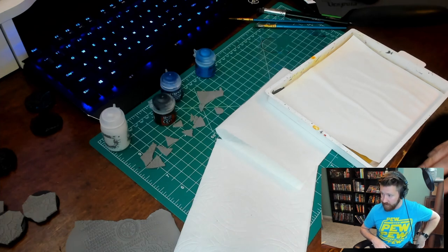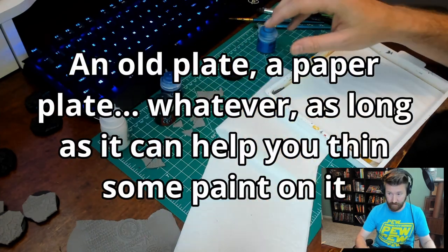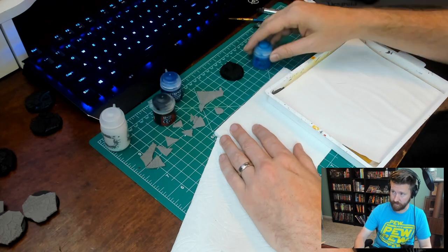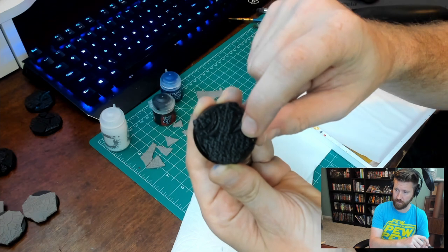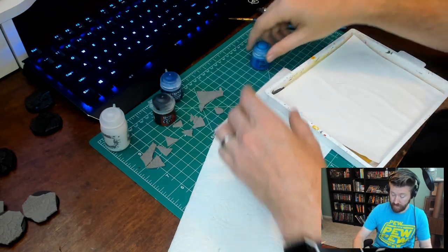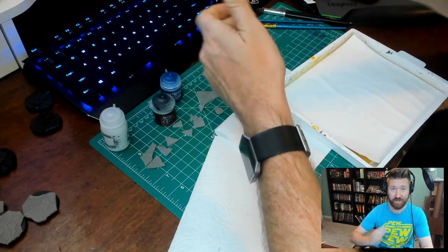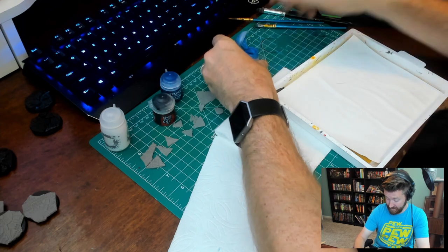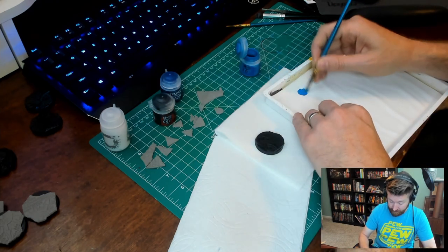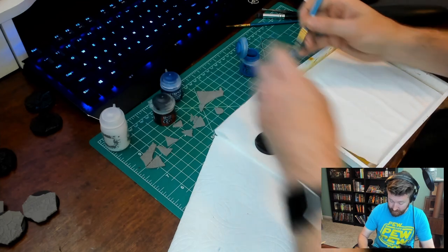One thing I forgot to mention is that you're going to need to get a wet palette or some kind of palette, because we're actually going to take your base color here and water it down a little bit. So the idea is we're going to take our paint and shove paint into all of these runes, right? We want it to sit in there, and then we're going to wipe it off with the paper towel. So we need it to be wet so that it'll go deeper into those runes, and then it'll also take longer to dry, because I've done this a bunch of times, and if you don't water it down a bit, it's a real bitch. You want this to be pretty watery, like 1:1.